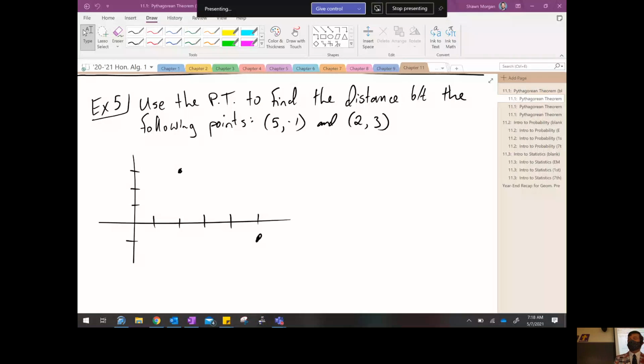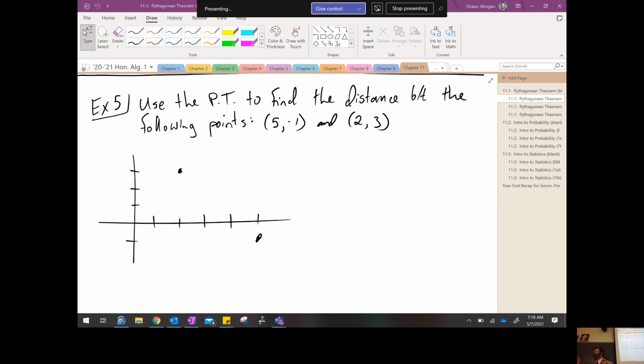On the screen here, example 5 says use the Pythagorean theorem to find the distance between these 2 points. Normally, if I asked somebody to find the distance between 2 points, you might say, okay, where's my ruler? You could slap down the ruler and say it looks like about 14 inches on the screen. Or you watching at home on your monitor might say it looks like two inches. That's obviously not what we're talking about. We're talking about how many units, how many tick marks there are between these 2 dots.